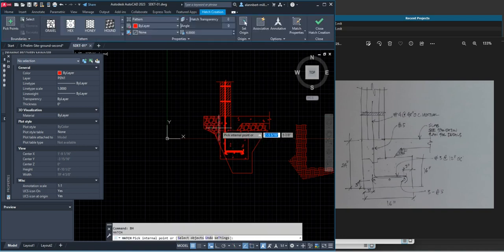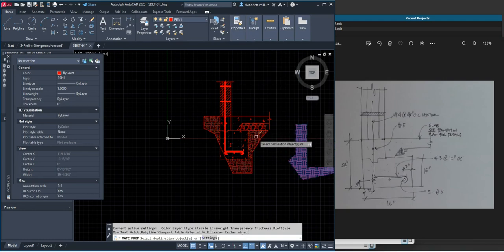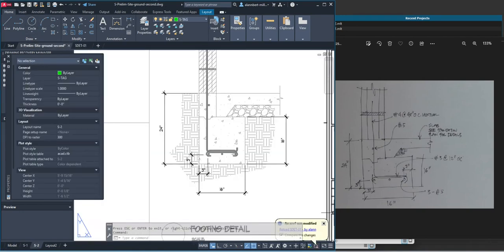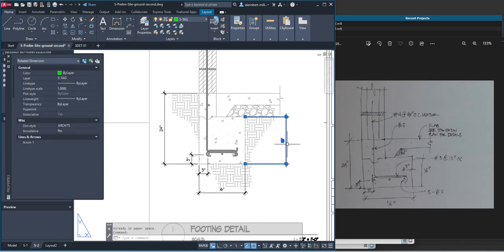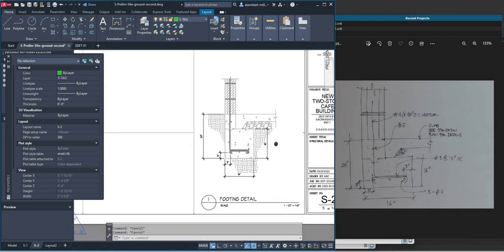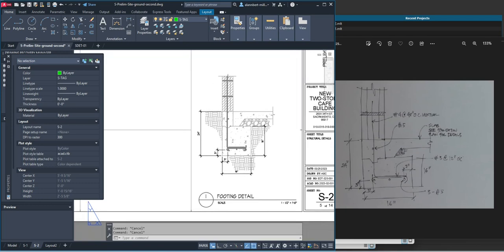And then do a BH, click this, and then do a match property, this and that one, erase that, and this one too, and then save this, and then go back and reload, and there you have it. Okay, so it's now clear, 3 inch, 3 inch, it's an earth fill. We can now move this a little bit closer here. There you go. Okay, so that's for the dimension. I don't think we left anything. We just now have to put in the leaders.